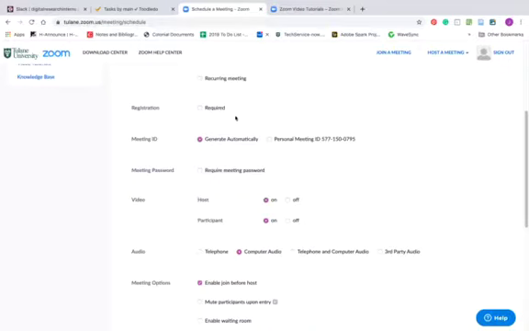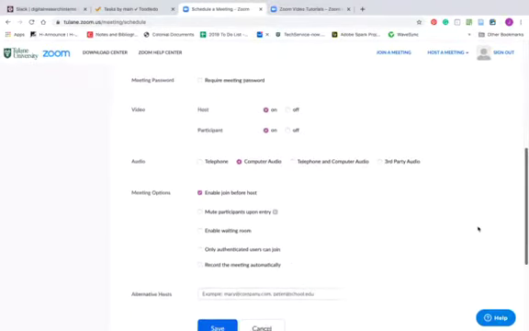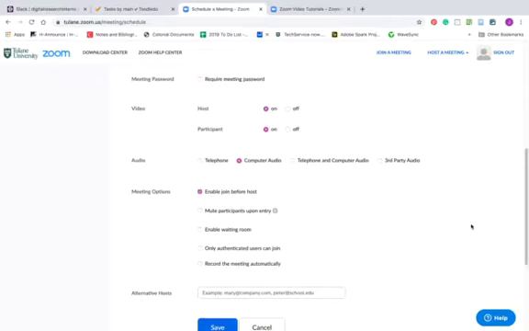But again, it's adding an extra layer of complexity, so do that based off of how much you want to troubleshoot. Meeting ID, you can use your personal meeting ID, or you can just generate automatically. I would just leave that defaulted. You can click here and have a meeting password, and you can change that password if you would like. This section is about video. What this says is that by default, the host video will always be on and the participants video will always be on, and that they have to choose whether or not to turn it off.